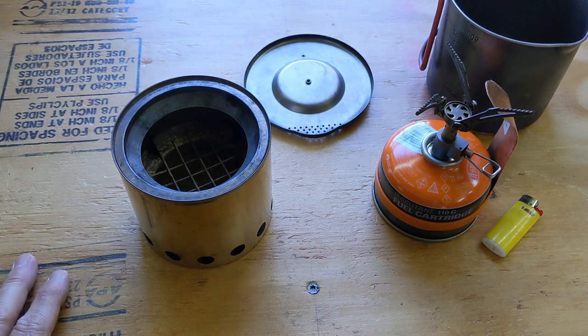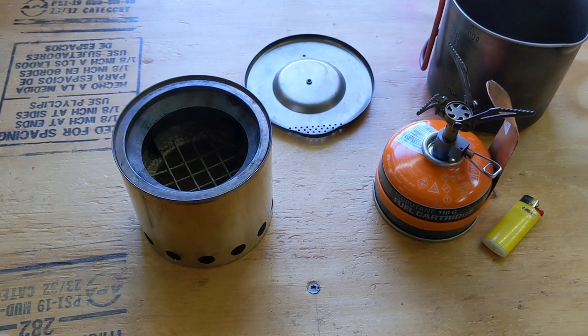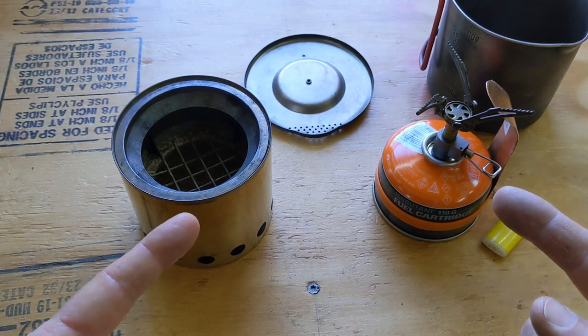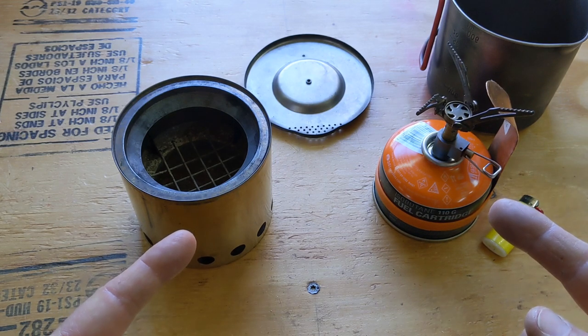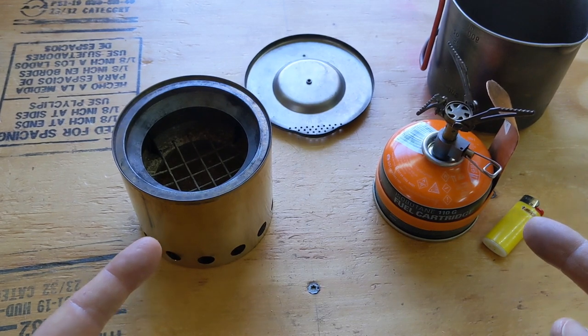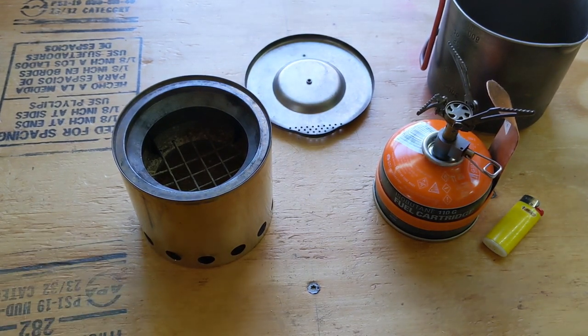But how does it apply to winter hiking in a way that's significant and maybe nobody else is talking about? So if you're looking at these two items here, these are not just cooking implements, but they're also heat sources. So you have to look at it like that. So, oh, and I should talk about alcohol stoves real quick, because that's like the third kind of cooking implement that you could use in the field.